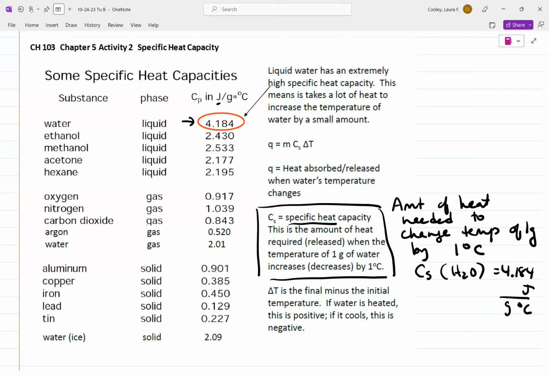Not to change the substance, but to change its temperature. Heat would be absorbed if the temperature is going up. It would be released if the temperature is going down. The released goes with decrease, the required goes with increase. Required is the same as absorbed.